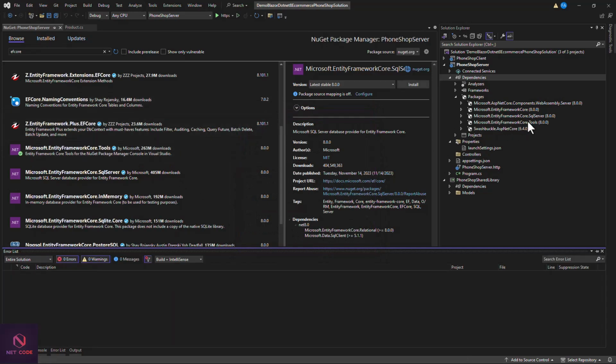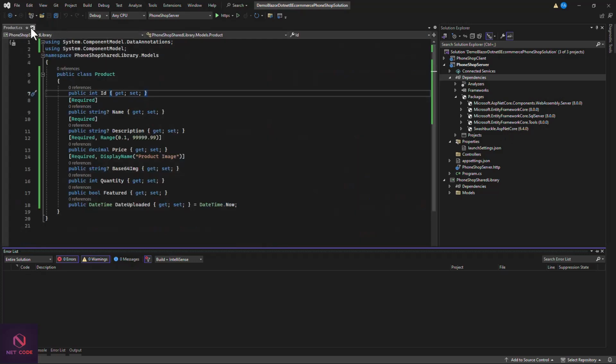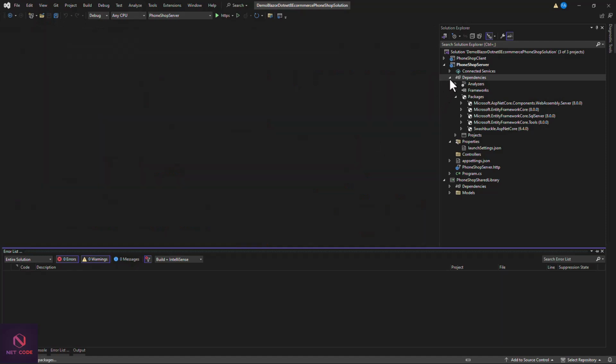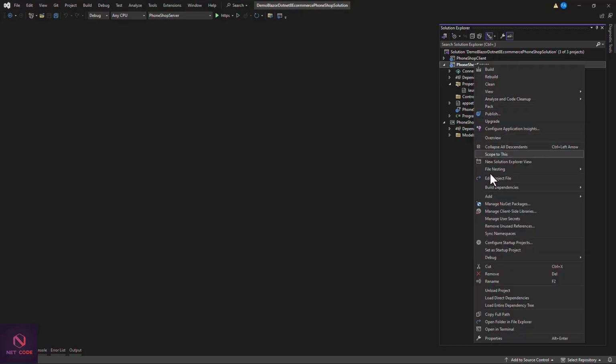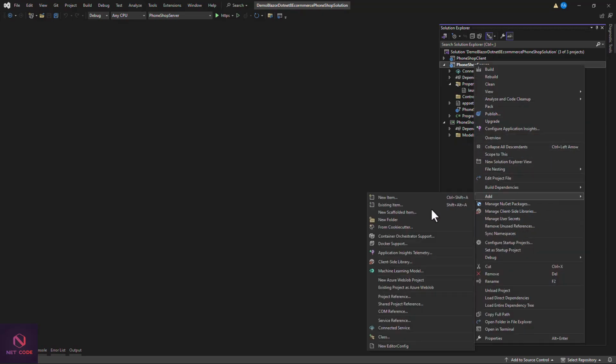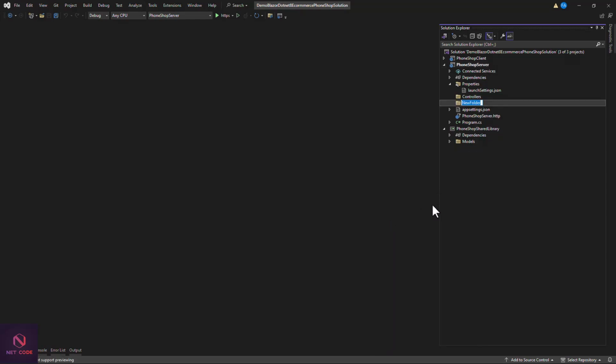So when we check, you see we have them here, right? These are the packages that we want for now. Let's close this. After this, we're going to create our AppDbContext. Let's create a folder in the server, because this AppDbContext is going to be used by the server. So, no, project again. We add a folder to the server, and you can name it any name that you want, but I'll say Data.